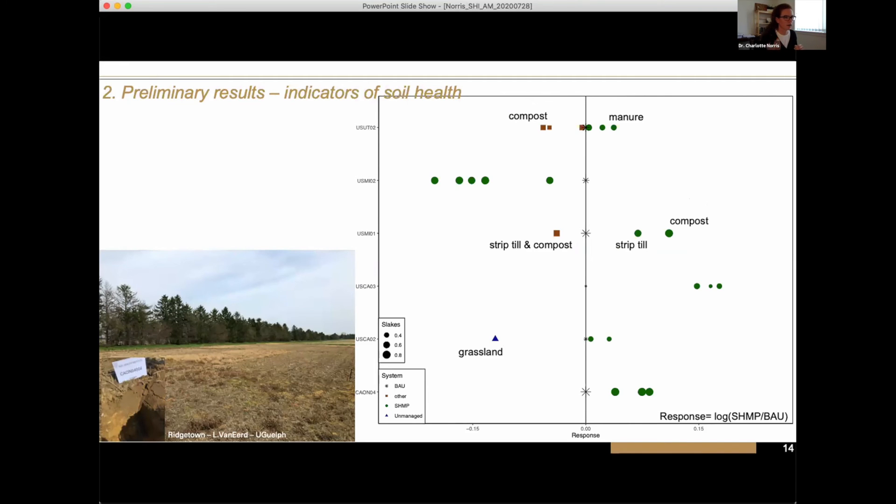To the right, I've got this increase in soil health management practice ratio. To the left, there's a decrease. I forgot to mention, I'm also wanting to move from the idea of just this inherent measurement of pH to the response of the microbial community, to how the microbial is supporting other measures, other parts of the soil we're concerned about, like aggregate stability, which are related to so many other ecosystem services.